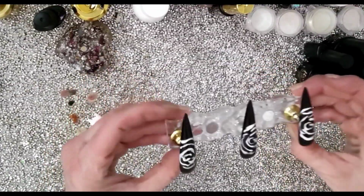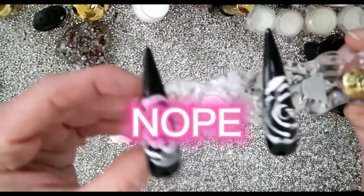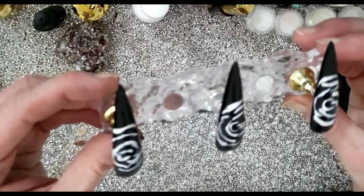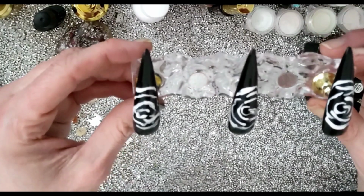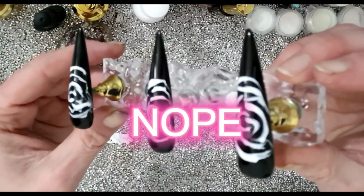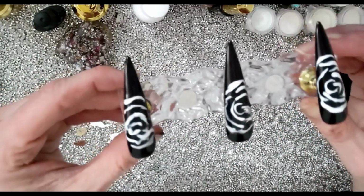So at the end of 2 minutes, I've got to say that none of them have really done a lot. I mean, they have kind of moved a little bit, but remember this isn't blooming gel, so it's not going to do exactly what blooming gel does. If I had to pick one that worked, I'd say number 1 has had a little bit more of a blooming effect on the side, this one. And that one I don't think it's moved at all, the end one. And the middle's kind of, yeah.